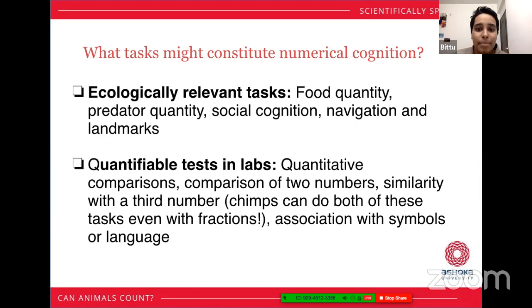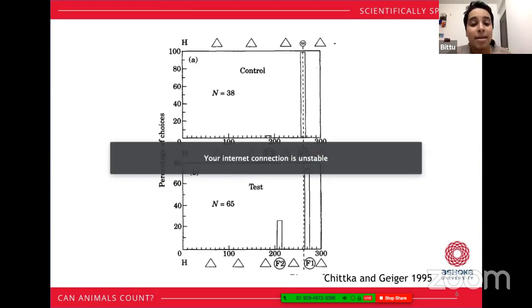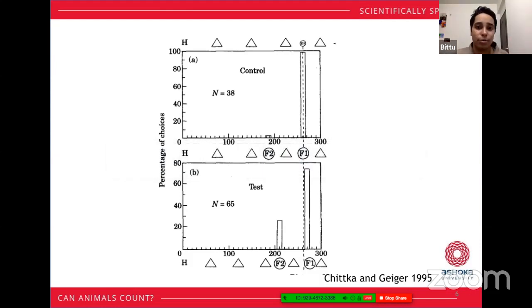So this is an example of the bee data. On top, you see what the bees are conditioned with. They leave the home, which is at 0. Right, this is just distance on the x-axis, and they move 200. I guess that's 200 paces away from home, and by then they notice 3 landmarks. So those triangles are the landmarks, right? They pass 2 landmarks. They pass a feeder which is empty. Then they pass a 3rd landmark, and that feeder F1 is the one which has all the food. So in controlled conditions, the animals are just trained on this.